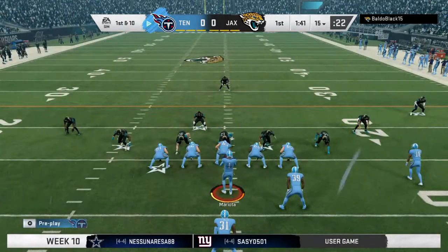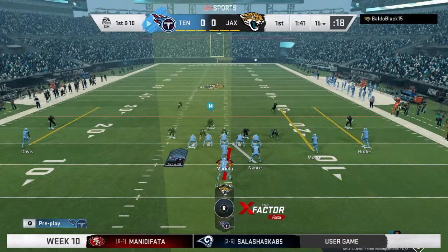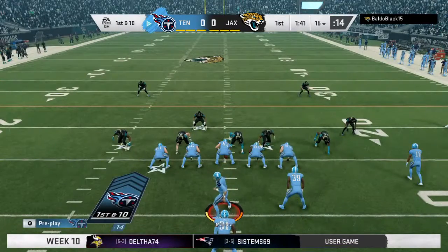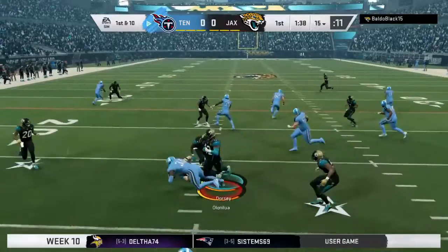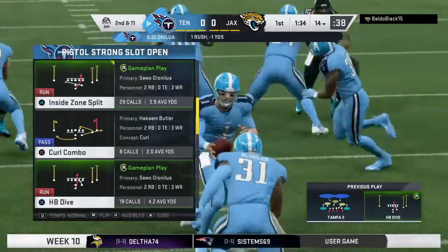The Titans offense set to begin the drive. That opening drive ended with the INT. It didn't lead to points, but still not the way they were hoping to begin the game. But how about going and telling your defense, thank you, a huge thank you. You said it didn't lead to points, stalled off that drive. Now they got a chance to redeem themselves and maybe reward their defense a little bit by putting some points on the board on this one.